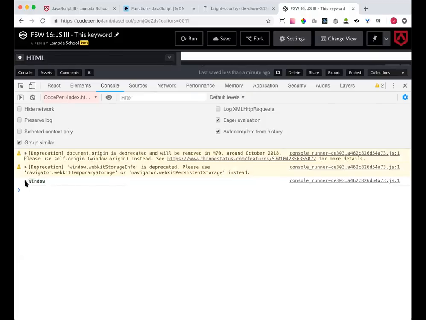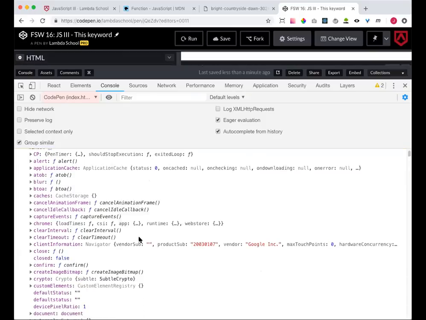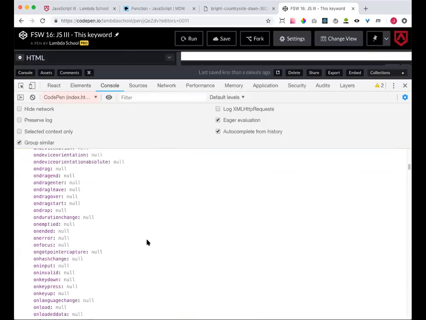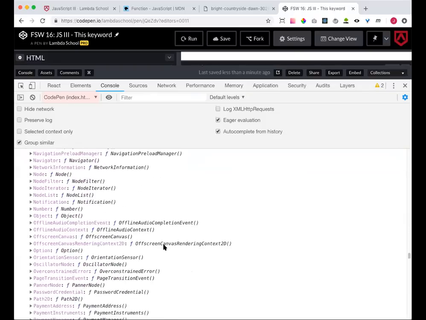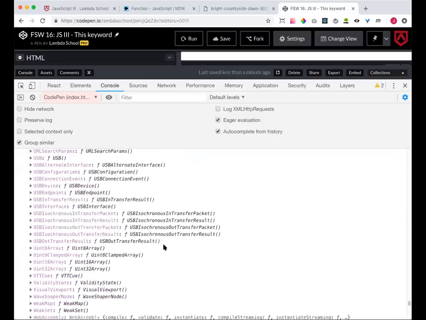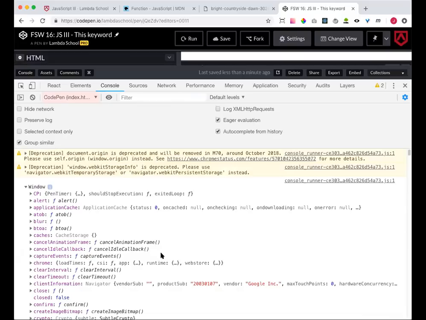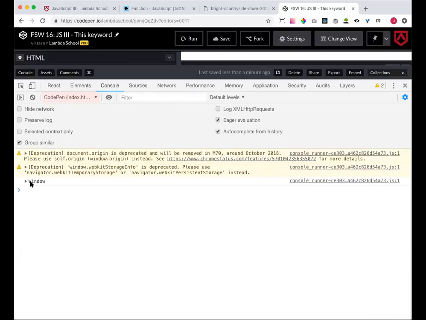And if we open it up, oh, it takes a little bit because look how big the forest is. It has many trees in it. This is really crazy. This has a lot of things that even a lot of developers don't know about. In this case, the window is the forest in which we're working. And we need to be able to point out specific things in the forest so we can gain context. Okay, so that's the this keyword right off the bat.